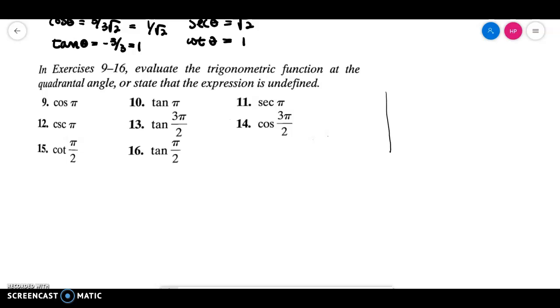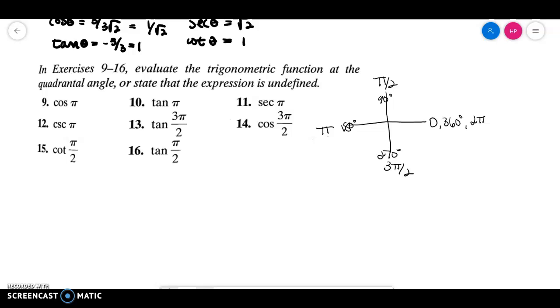So as a reminder, on my unit circle, I had 0 or 360 degrees here, and that was the same thing as 2 pi. And so remembering that these are in radians, this would be my 90 degrees, my 180 degrees, my 270 degrees. But again, in radians, 180 was the same thing as pi. If a full circle is 2 pi, then half a circle is pi. And then half of a half is my 90. This becomes pi over 2. And then 3 pi over 2 at 270.